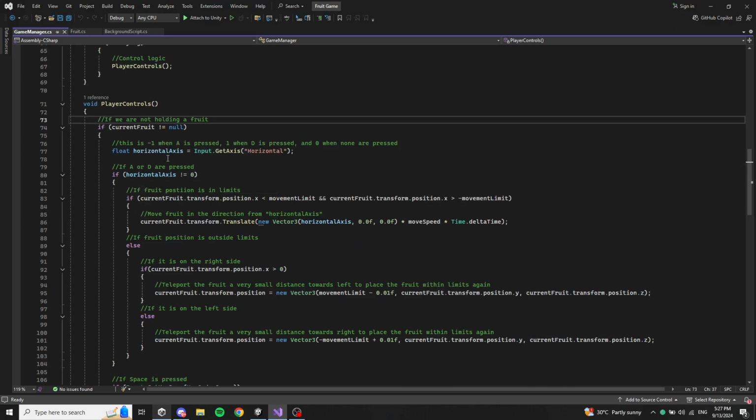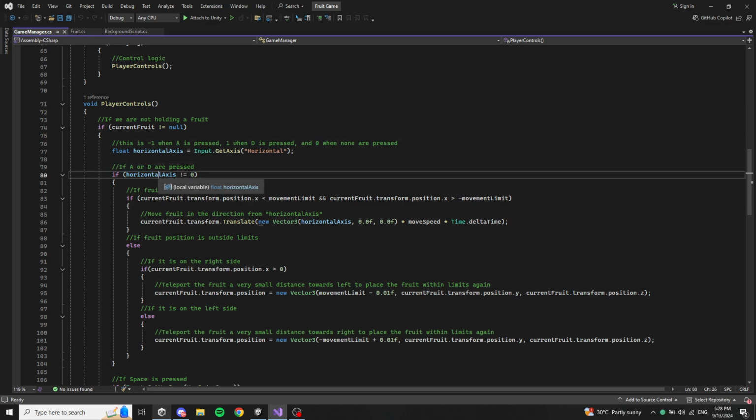So if we have a fruit, we get the horizontal axis, which again is -1 when A is pressed, and 1 when D is pressed, and 0 when none are pressed. And when you press a button, it doesn't go instantly to -1 or 1. It goes over a period of time from 0 to those values.